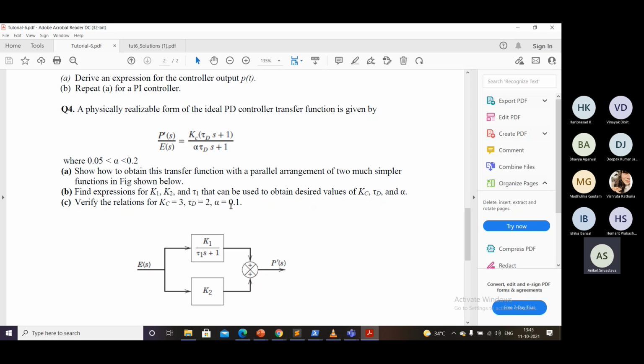Then we can further evaluate those expressions, and verify them using some values to check that we have solved it correctly or not. So the task is just to find the transfer function in case of a parallel arrangement and compare it with the transfer function given above. These are just mathematical manipulations only, so you can try this one. Any doubts in the understanding of the question and what the question is trying to ask?